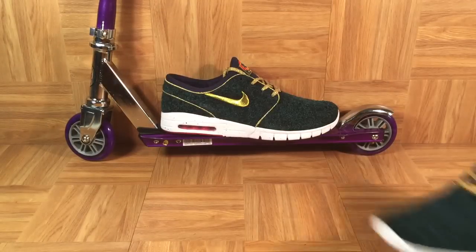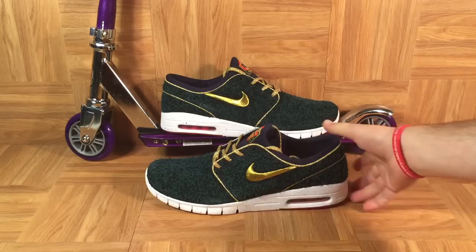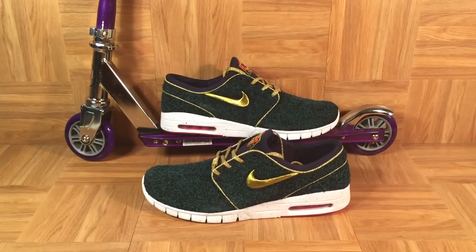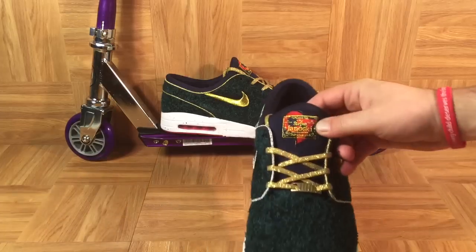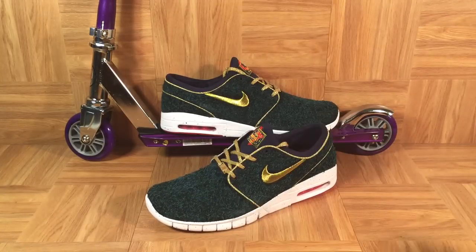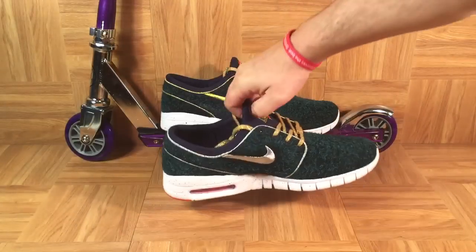When you look at these shoes you'll notice they have a really cool unique upper — it's kind of furry. The inspiration behind the upper is Chase's stuffed animal dinosaur, which looks and feels exactly like this pair of shoes. It would have been really cool if they used this material on the What The Doernbecher Dunk High too. The laces are really cool — metallic gold — with a cool metal piece. There's also a logo on the shoe: C7. C stands for Chase, and 7 is how old Chase was at the time these shoes were released by Nike.